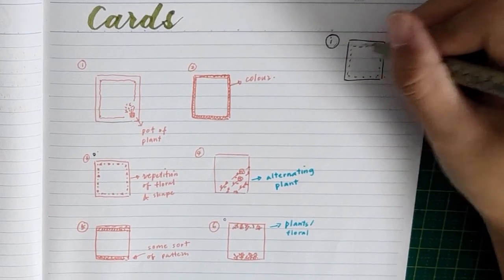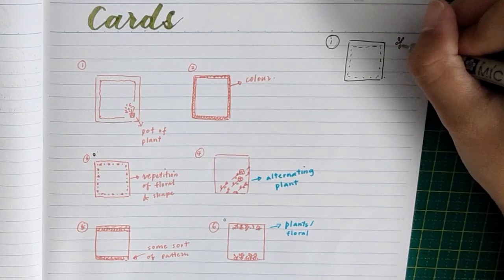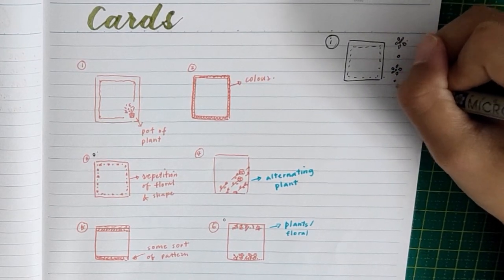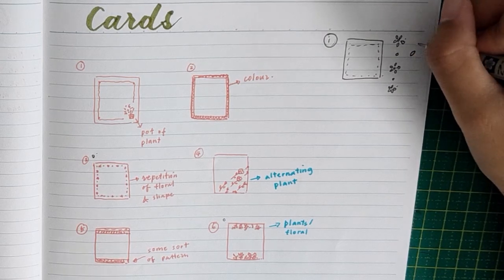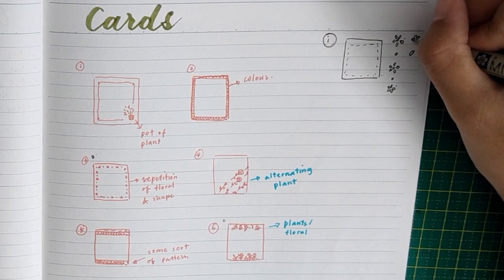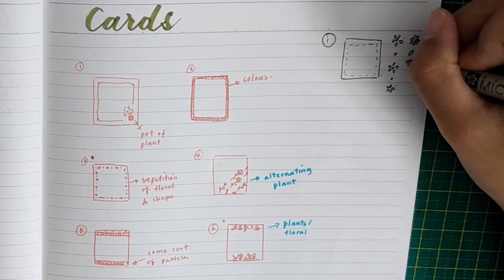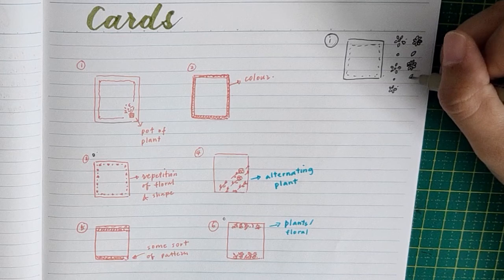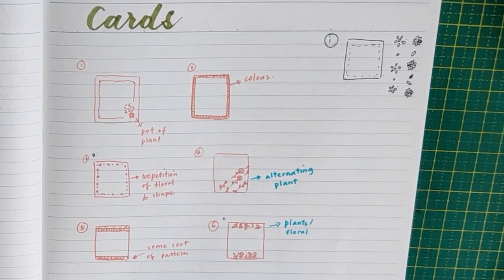And here I'm just redrawing all the three designs that I have chosen to go with, and drawing out a bit more detail of the things that I want to draw. So like the first one, which is a repetition of floral and shapes, here I am trying to choose what kind of icons or shapes I want. Pre-drawing it out helps me to visualize the sizes and maybe the direction of how I want it to be drawn. So this is a good practice.